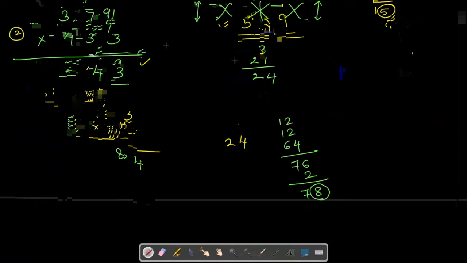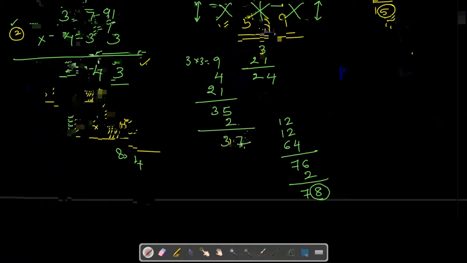The next again, then I'll be taking all these 3. That is 3 times 3 gives me 9. 4 times 1 is 4 and 7 times 3 is 21, which is nothing but 35. And I have a 2 carry forward. Let me add this 2. It becomes 37. So I write a 7 over here and 3 would be my next carry forward.